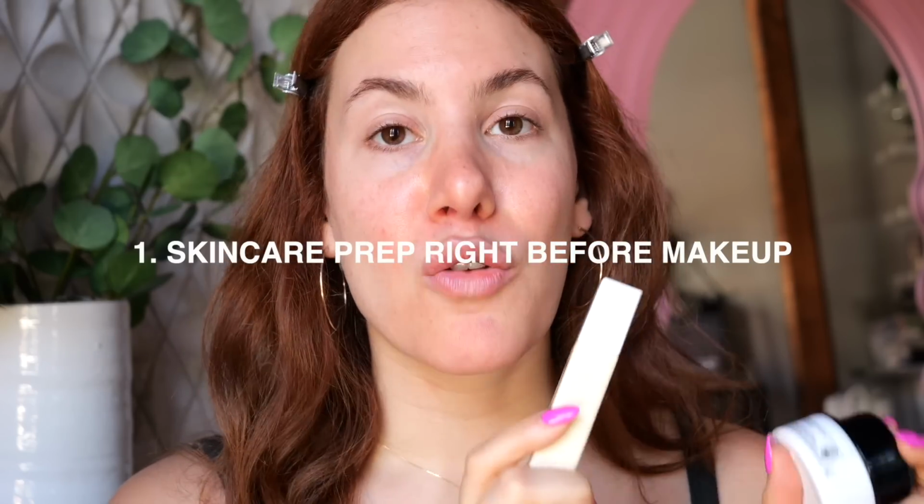Okay, so the very first tip that I have for you guys is something that I stress in every single one of my videos, and it's definitely very self-explanatory, but I think that this is one of the most make or break steps in any makeup routine, and that is prepping your face with skincare right before you go in to apply your makeup. The difference between applying your makeup with freshly applied skincare versus no skincare at all, it's like night and day. Your makeup's just gonna sit so much nicer on the skin. It's going to last a lot better. It's not gonna settle as much. It's not gonna look as dry. So I'm gonna go in with my Belief the True Cream Aqua Bomb.